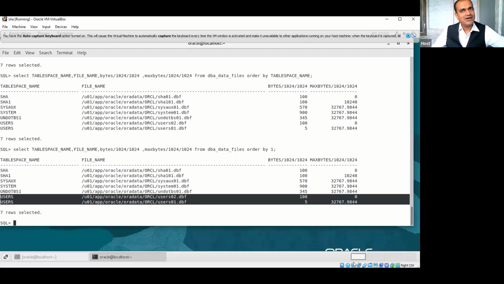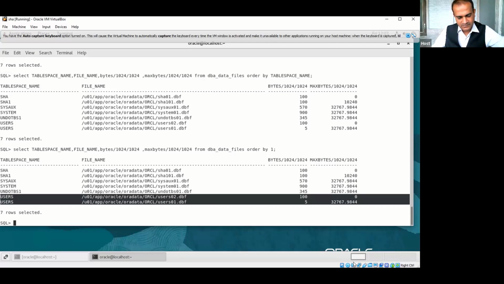So this is all about data files, tablespaces, and all those, from the practical perspective. A few things I'll discuss more, but this is the main thing. 99% you are going to use only this in your day-to-day activity as a DBA related to tablespace and data file.